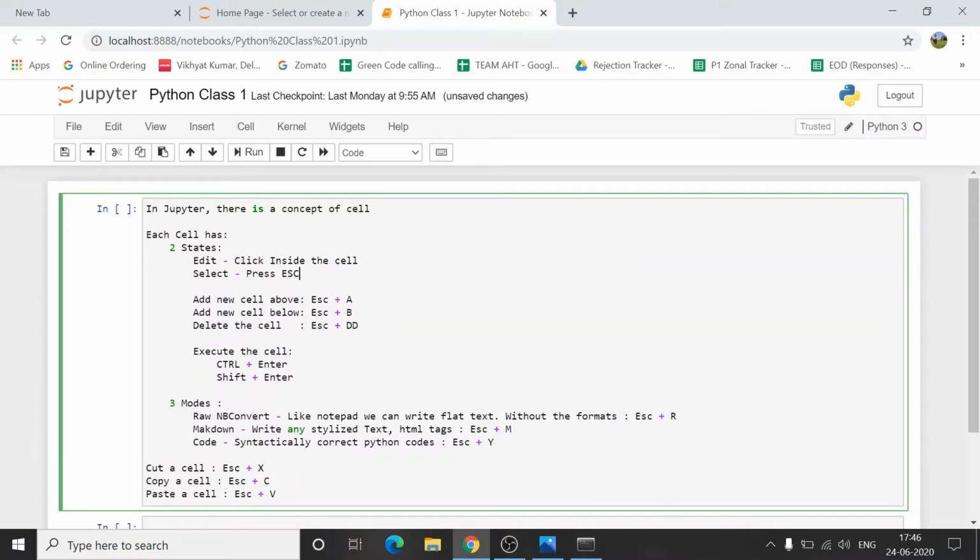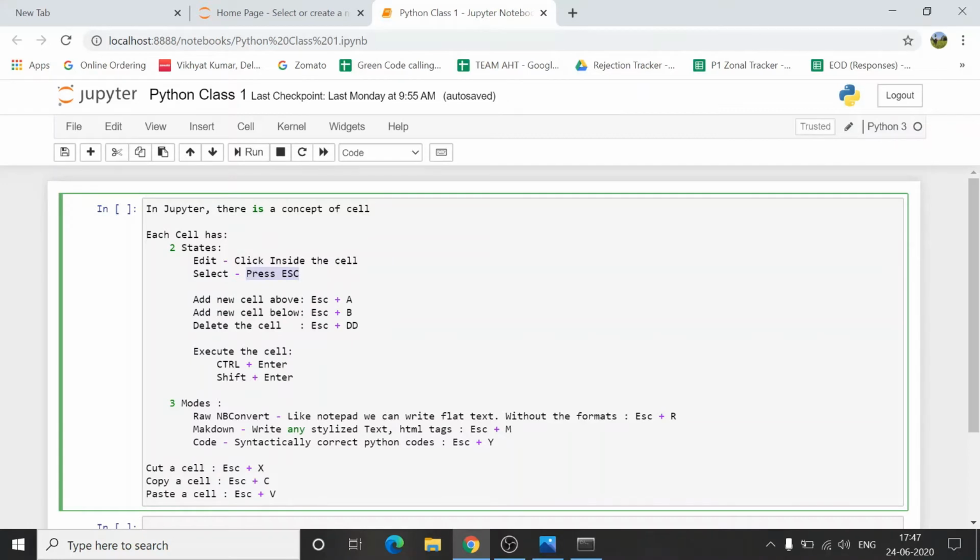The select state can be easily understood. If I press Escape, you will see this cell has turned from green to blue. This is the select state. If you just click inside the cell, it turns green again. This is the edit state.